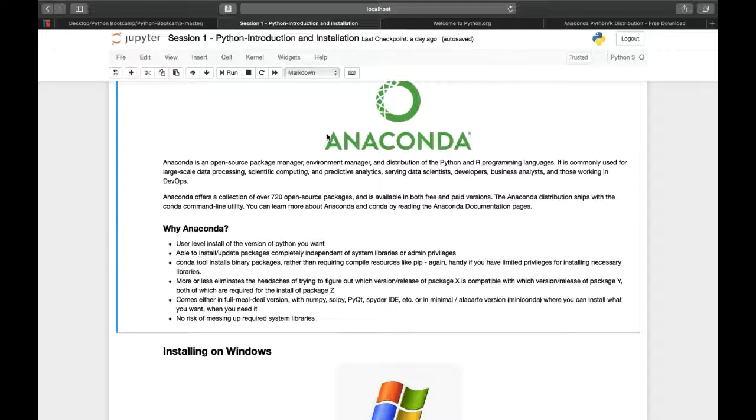So it will automatically install all the updated versions for you. Also, a lot of pre-built libraries already come with it. More than 700 libraries and packages come pre-installed with Anaconda, so you don't have to install them on your own, especially if you're working in the data science world on data science problems. All the libraries, NumPy, Pandas, scikit-learn, come pre-installed with it. So I'll recommend you go for Anaconda.